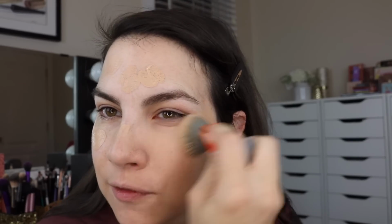But look at that finish. You can see a little bit of luminosity, a natural radiance, but it's not dewy. And the tone is really good for my skin, and there's a thinness to it as well. But despite its thinness, it's doing a lot. That's why I compared it to Pat McGrath. It was doing all the things I wanted out of that foundation for that crazy high price. It has a velvety radiance to it, if that makes any sense. I can tell there's some mattification on the face, but there is still a little bit of glow.